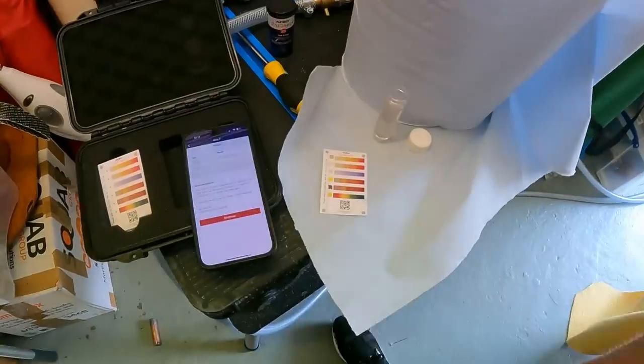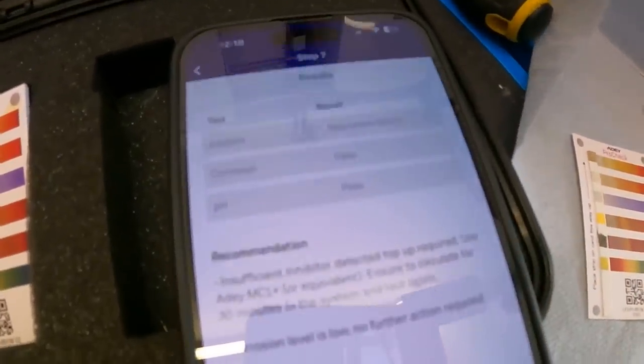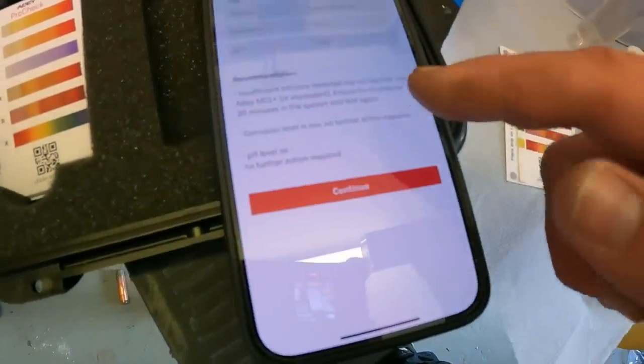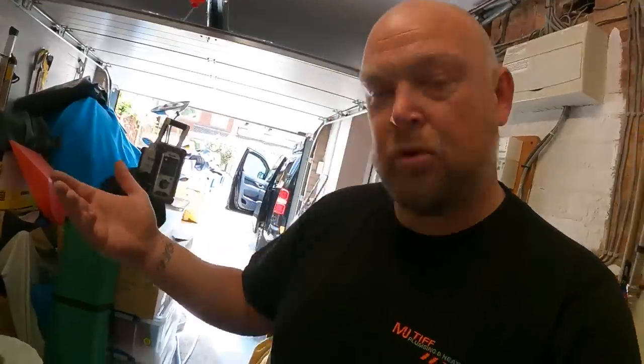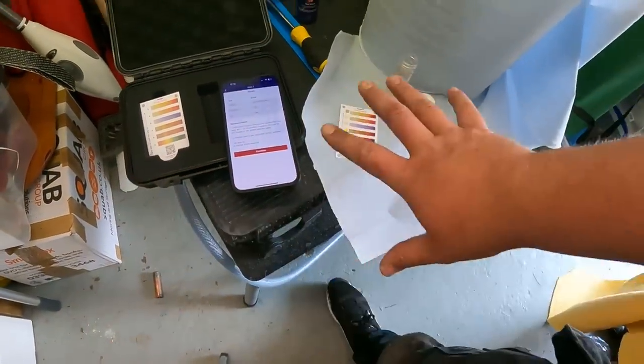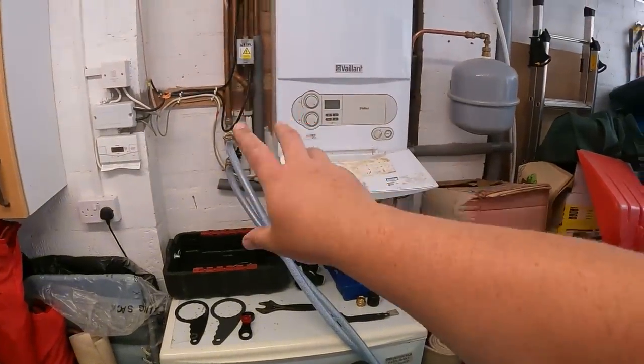Further on in the day now — we've got every rad flushed and all the underfloor heating flushed. I've done a ProCheck test — if you can see that: inhibitor recommended, corrosion pass, pH levels pass, insufficient inhibitor detected, top up required. So we know we've got to put inhibitor in, which we're going to do — the MC10 biocide inhibitor right at the end. Corrosion level is low, no further action required. pH level okay, no further action required. The ProCheck has told us the system is perfect once we've got the inhibitor in. We can now begin finishing this mains flush, reconnect the ad MagnetClean, and that's where I'll put the inhibitor. The system is completely clean.